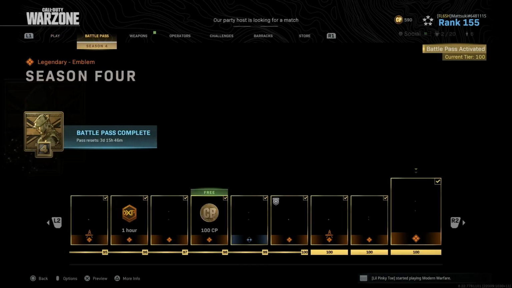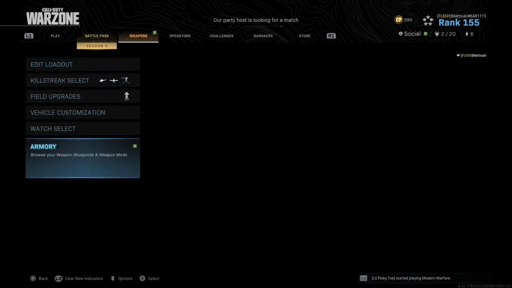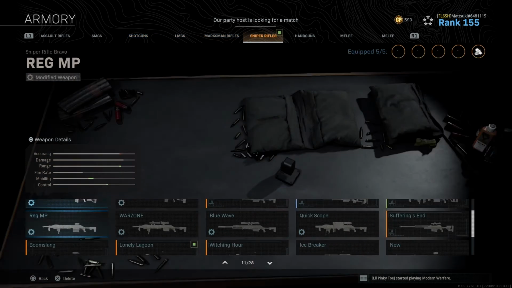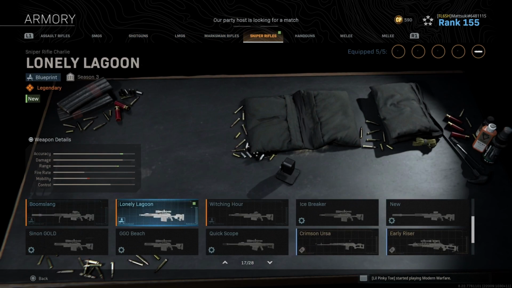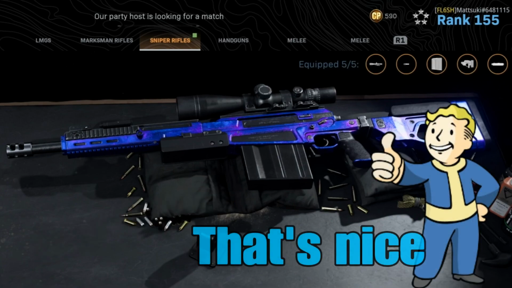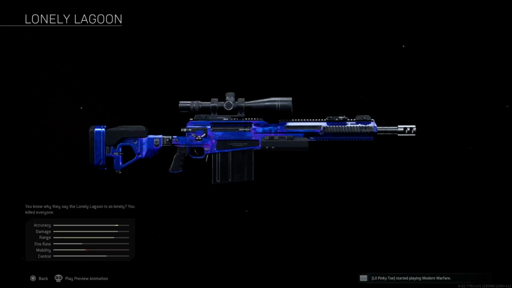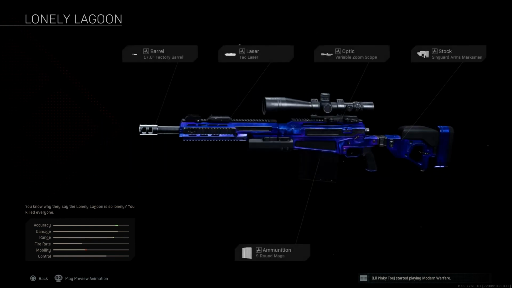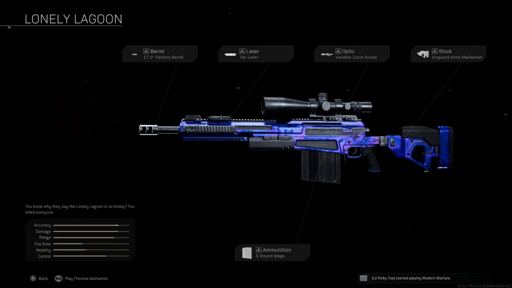Wow. Okay, go to your weapons and go to the armory. Yeah, it's under snipers. It's called Lonely Lagoon. Oh, it looks beautiful. It's blue and purple. Damn, that's nice. Finally got it. I'm so happy.